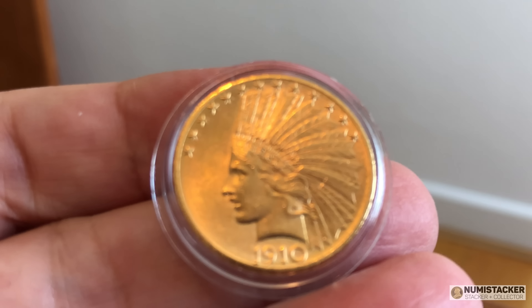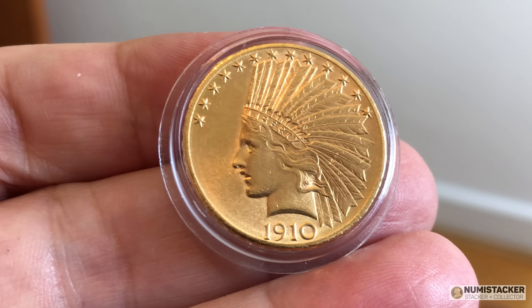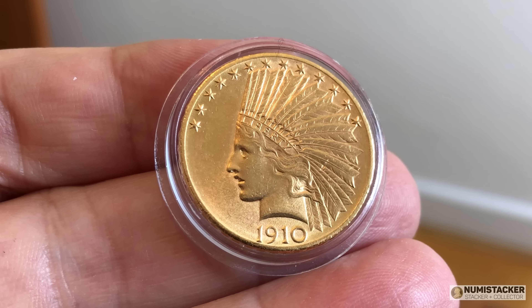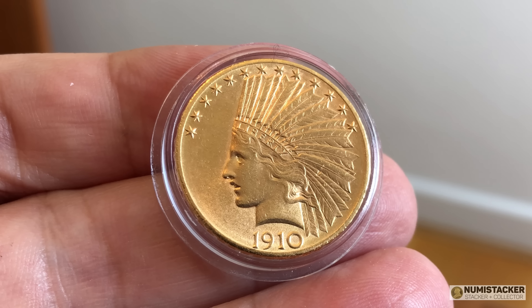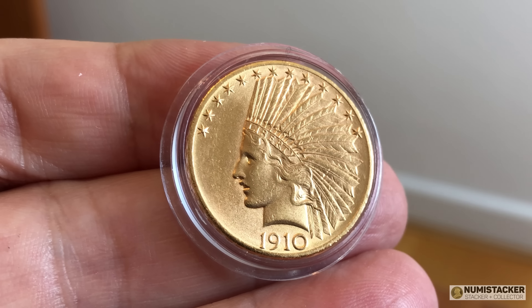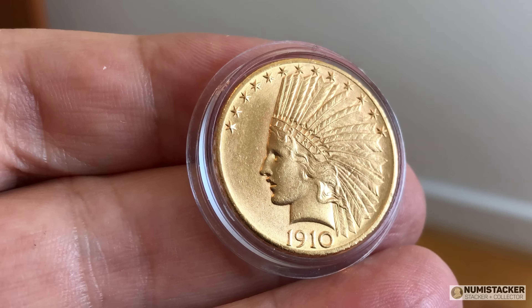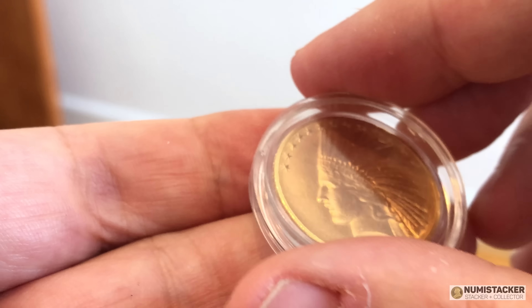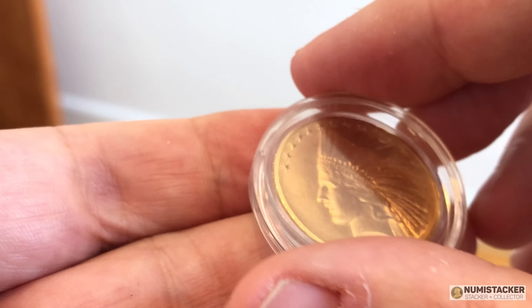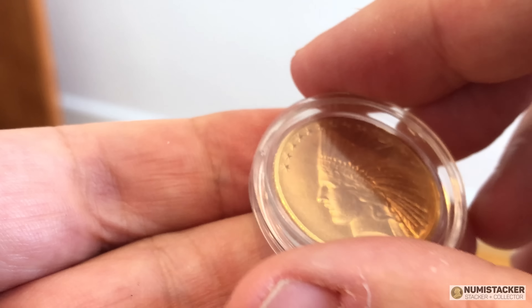Another couple of coins arrived — the other two little Indians. This one is probably my favourite of the Indian head pre-33 coins. I haven't compared this one with the ones in my collection to see roughly what grade it is, but it's got a little bit of a scratchy thing over the Indian headdress on the right, although the fields look pretty clear. So it might do pretty well — hopefully it won't be marked down too much for that scratch.